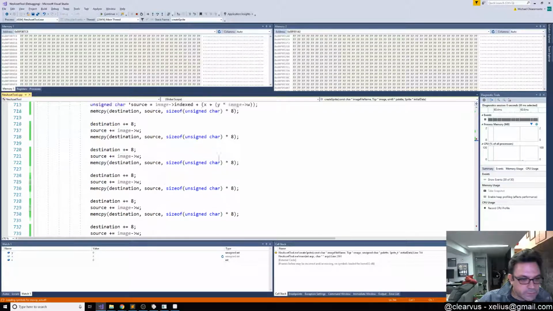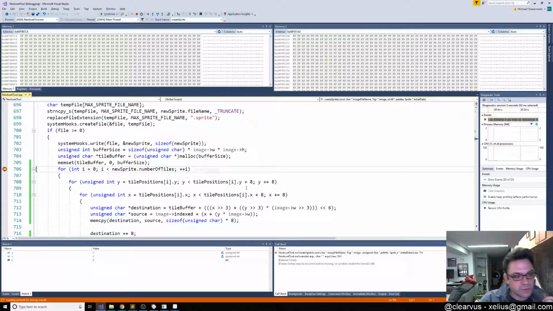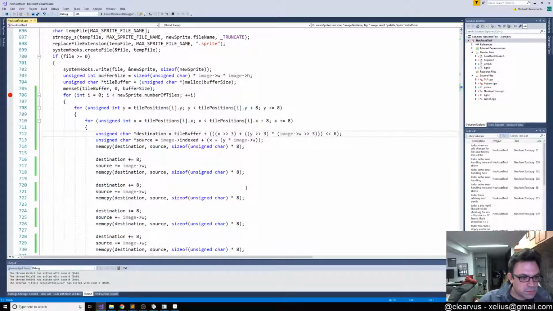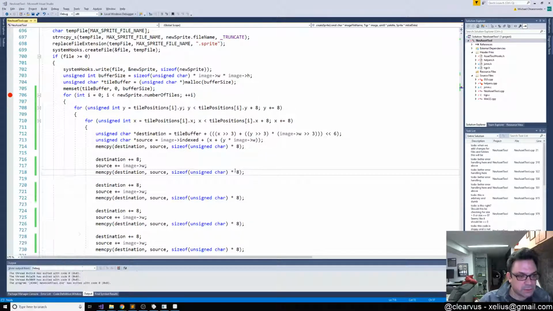actually, let me think about this. So we actually only need to do, well, this should break out of that loop because we're just doing the one. Okay, that works. And then the same thing here for 0, 8. So that should have written the 3 tiles. So let's take a look at that here.